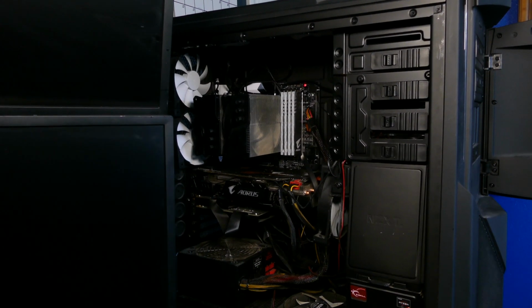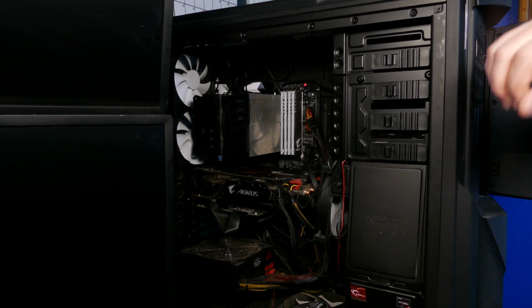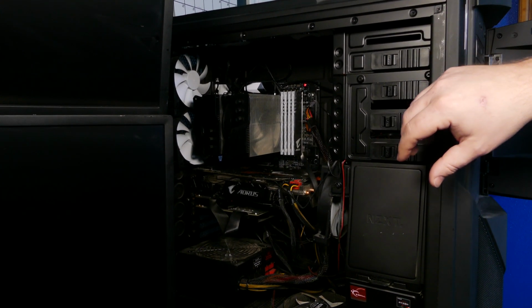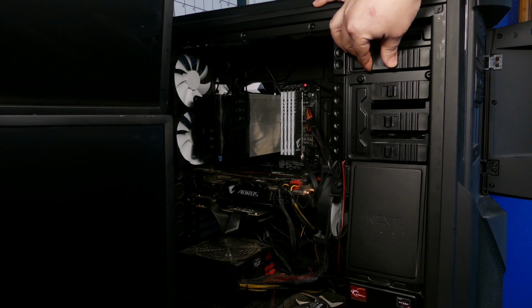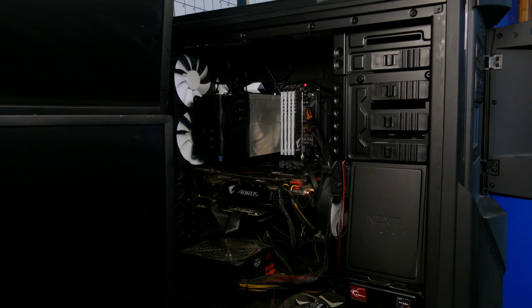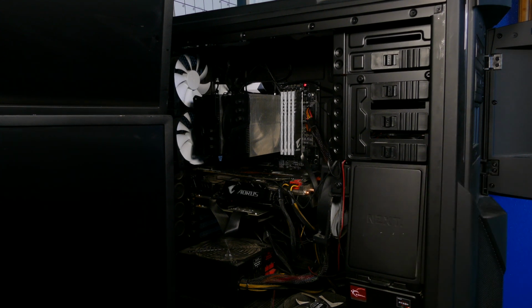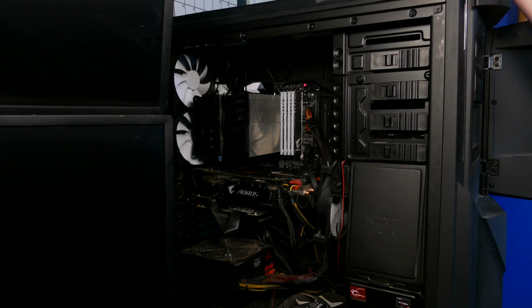Now with the side out of the way, we can see what's going on here. This is a pretty modern case. I built this computer right after the fire, so all the components inside are pretty modern, which is nice because it's mainly just these quick disconnects for all of your drive bays. Some older cases are still going to have 2 to 4 Phillips screws, so you just need to keep that in mind. It's still pretty easy.